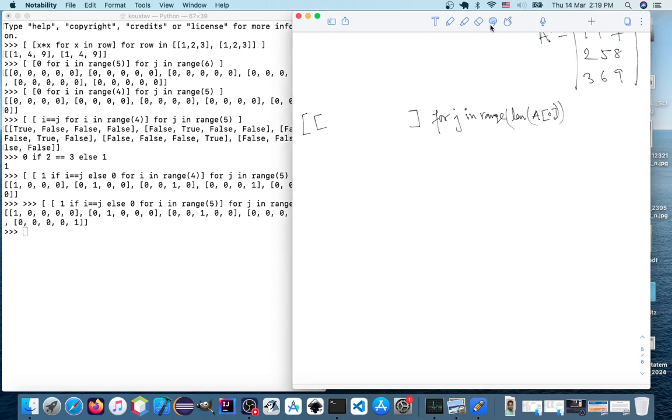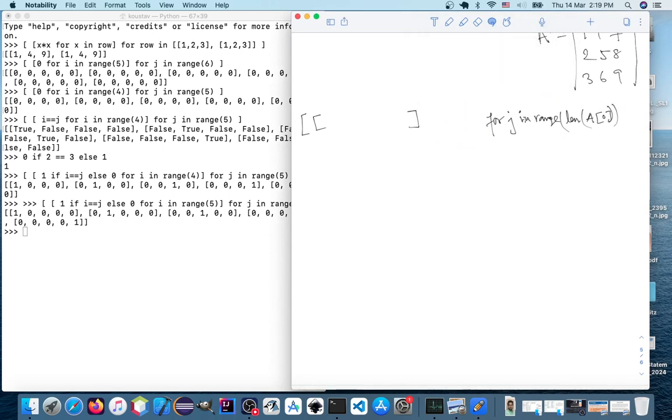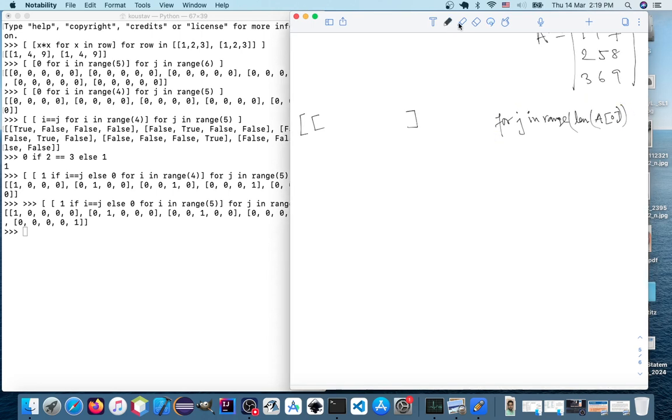This is the main list comprehension. So we are iterating over the number of columns in A. Fine.